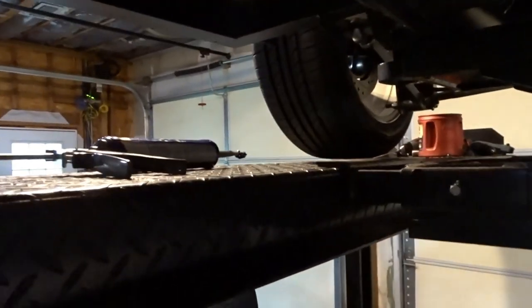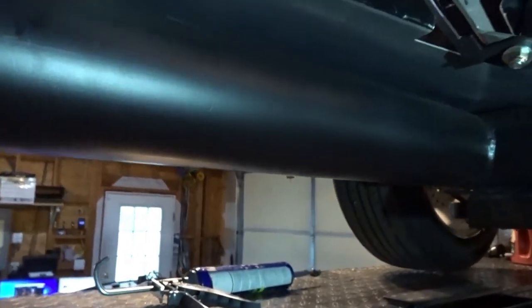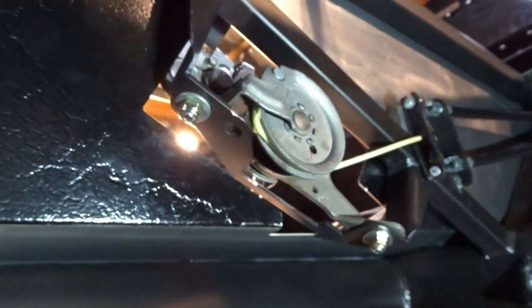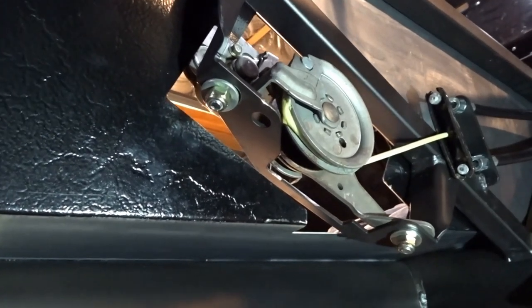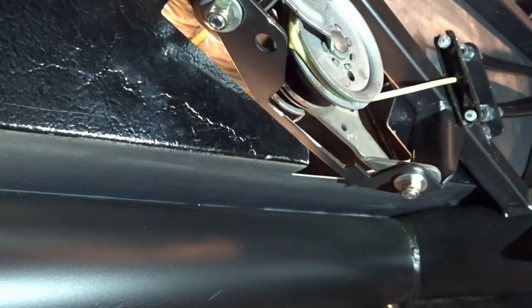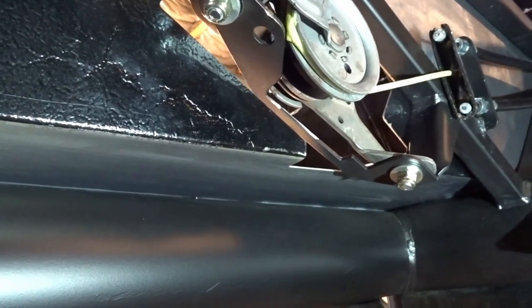All right, as I stated in one of the previous videos, I have just had enough with, let me see if I can grab a light, this Factory 5 brake handle. It is by far the worst design I have ever seen. Now, it looks prettier. I'll give them that. It looks prettier than the donor route, but the donor route works so much better. So what we did is we put a 2003 brake handle, and we got it on eBay. So there are a couple of online suppliers that sell on eBay.